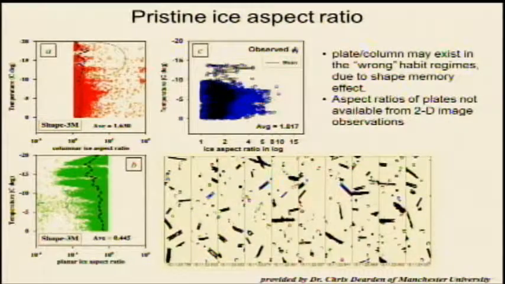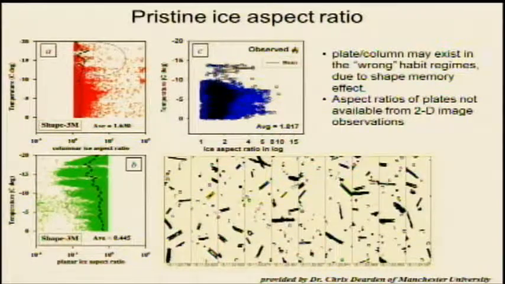Okay. And this is the shape. Aircraft also have the crystal image to provide the information on shape. However, because it's a 2D image, they can only identify the column when the C-axis ratio is greater than A. But if it's spherical, we cannot see the other dimension. So I can only show you the aspect ratio of columns, not the plates. And this is the observed column aspect ratio. It's mostly between 1 and 10, and the average is almost 2.